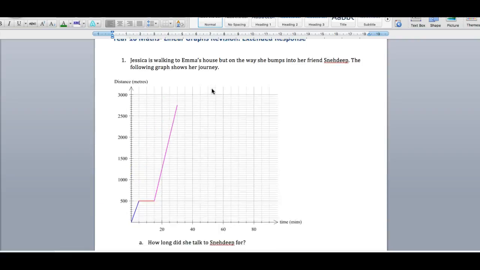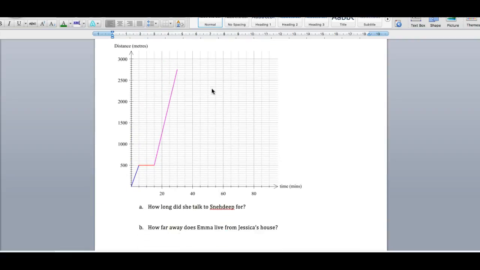So let's go back to the graph. Now we know before that if she is staying somewhere, it is a straight line graph. Now let's see if I can actually draw this straight line graph without zooming in. All right, so she got to Emma's house here at 30 minutes. So if she just stayed 30 minutes, she's at 60. So we're going from... oh, look at that. Okay, there we go.